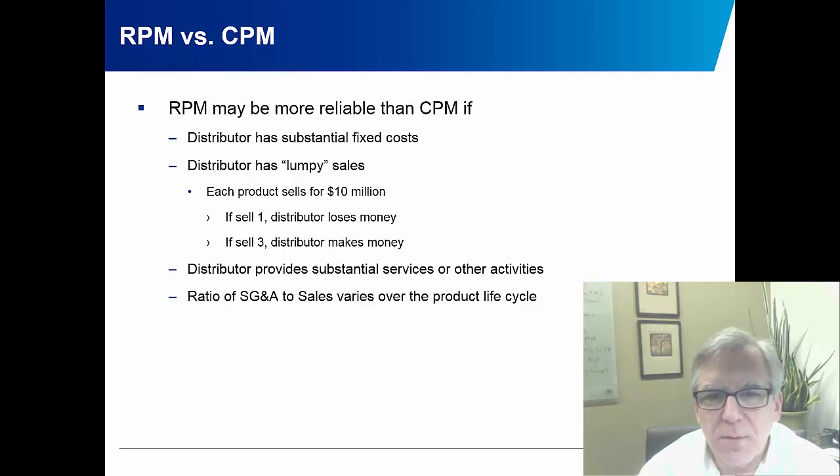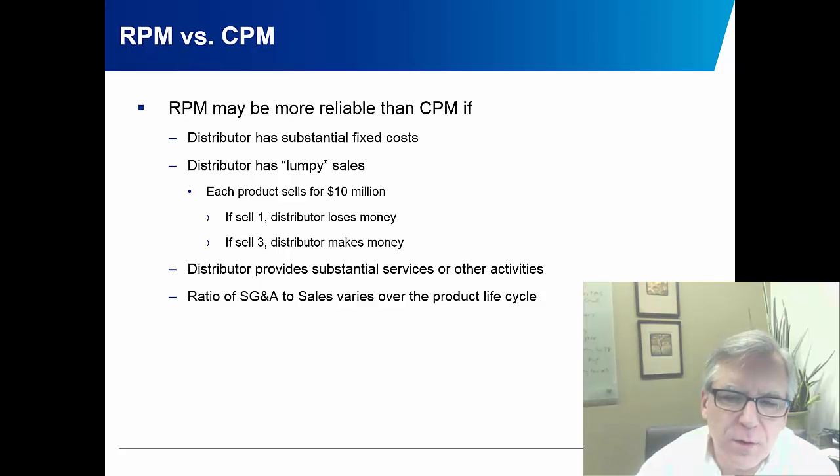This could be particularly a problem for a distributor who is distributing something that's a very large item, like a supercomputer. If they sell just one, they might lose money, but if they sell two, they break even. When they sell three in 1 year, then they might actually make a huge amount of money. We can sometimes solve that problem with averaging multiple years together, like we often do with the comparable profits method. But frankly, we may also be able to solve the problem by looking at the gross margin in those transactions, because a lot of the reason why they would be making or losing money goes back to that first point I said. They might have substantial fixed costs.